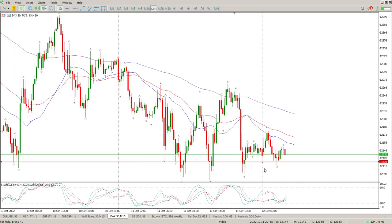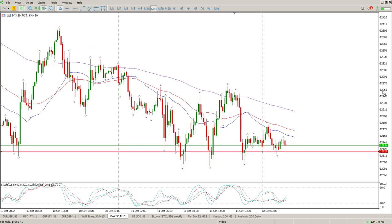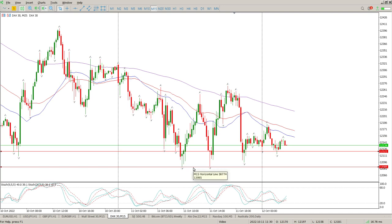And what is interesting me at the moment is all the buyers coming in around this 12,100 area. So just put a line or a level at the bottom of that structure, because clearly something's happening here, and that is 12,085. We had 3 attempts at that and we're still above it. So is it third time lucky, or is it third time unlucky? Are we going to break through there, or are we going to maintain?